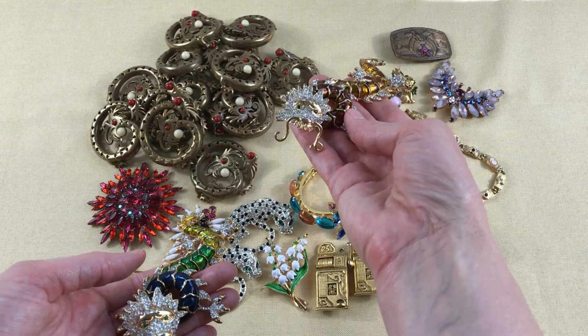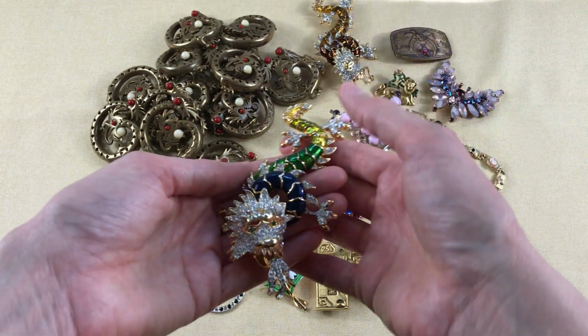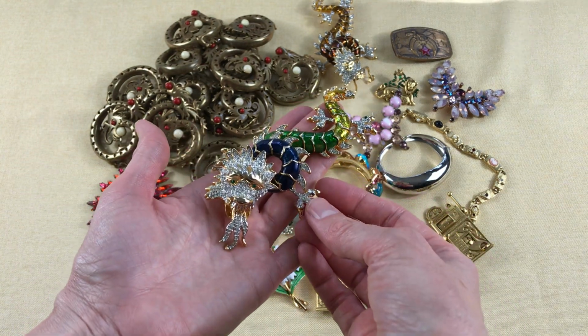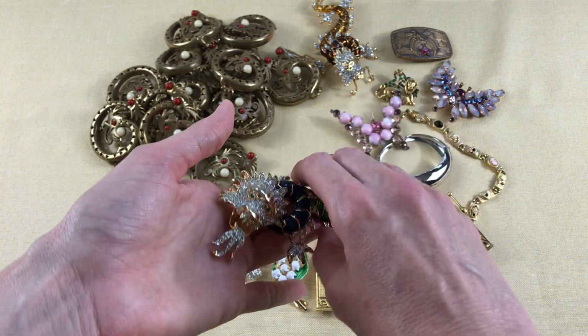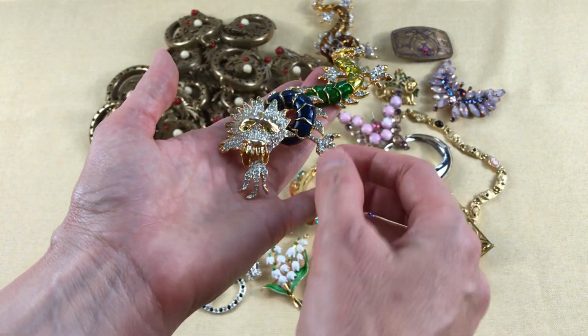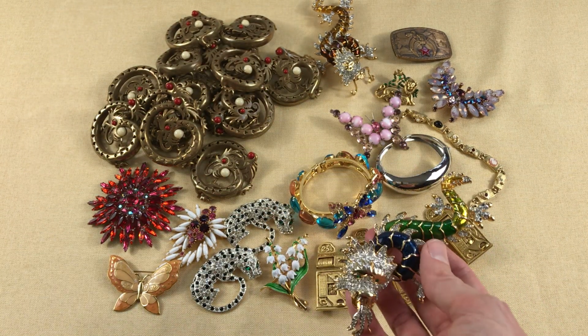Someone would like it on their desk. So I think that's how I'm going to sell that one. This one is missing 3 stones, and I can easily replace those. They're kind of like just Swarovski clear stones would work. It's got its pin back. The only thing is it's missing that. So I'll have to note that in the ad, but I think someone will buy it. He's really cute, very unique.